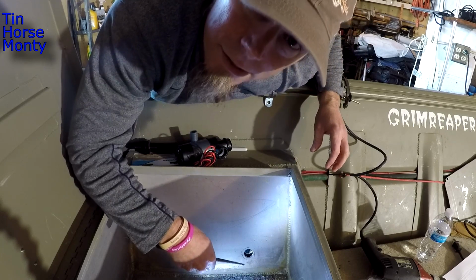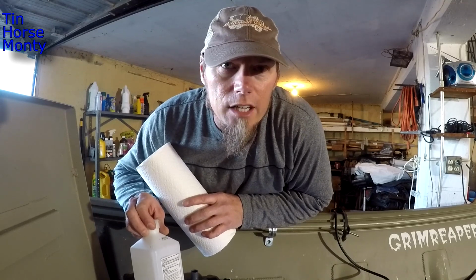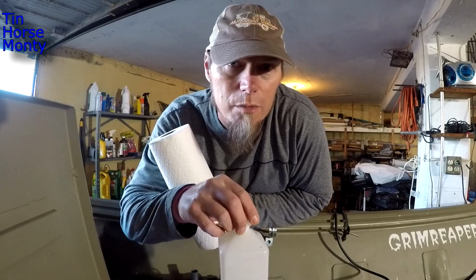I'll clean up the inside of this too while I'm doing it. All right, we got the hole drilled. Everything looks good. I kind of got it cleaned up, got it filed down. The next thing we're gonna do is clean up outside of it before we put some silicone in there.